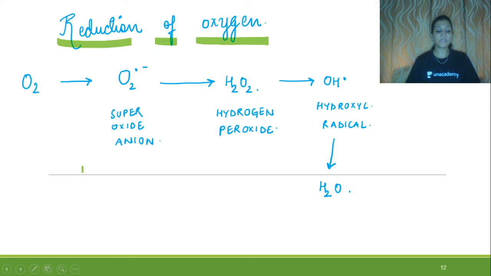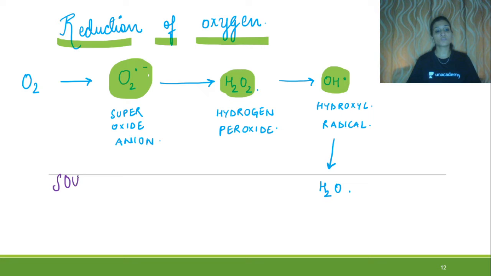So we have seen the definition, we have seen the names, and we have seen a process through which oxygen is changed into a water molecule, and all these intermediate steps are the reactive species. These are the free radicals which will be the cause of various damages in the body. So this reduction is a natural process also. Right, now coming to the next point which we need to discuss in today's class, that is source of generation.